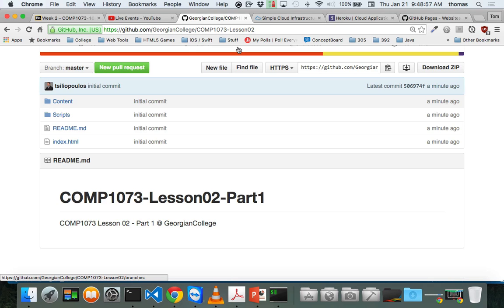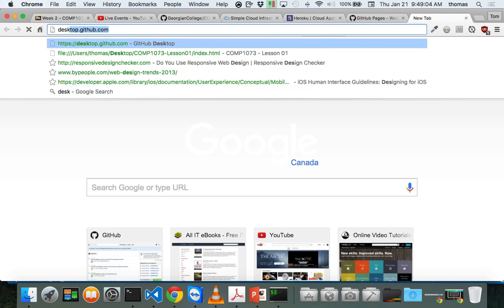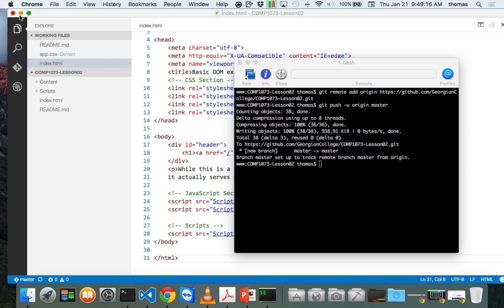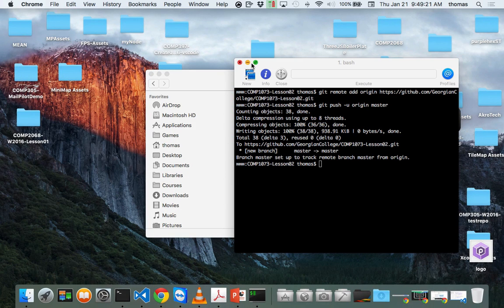It's okay. There's a GitHub tool you can use. On Windows, you can get it from desktop.github.com if you haven't done it already, where you can download the tool like we said last week. It's available for Mac or Windows. And once you've got that tool, I can do everything through the tool. Now, it's slightly different for Mac and Windows. So if you're a Mac user, we'll do that first, and then I'll do the Windows user experience next.